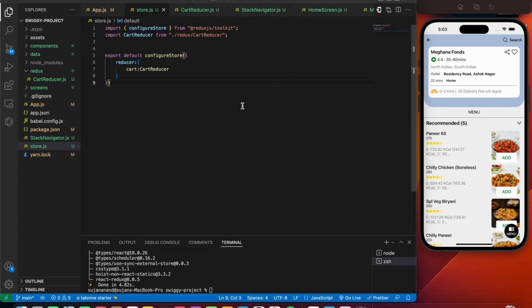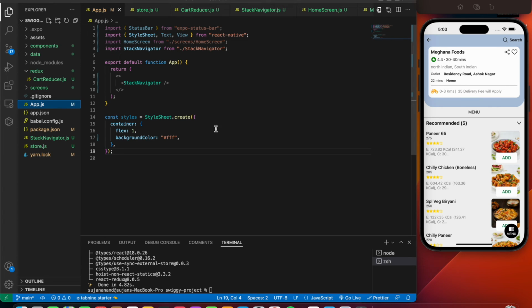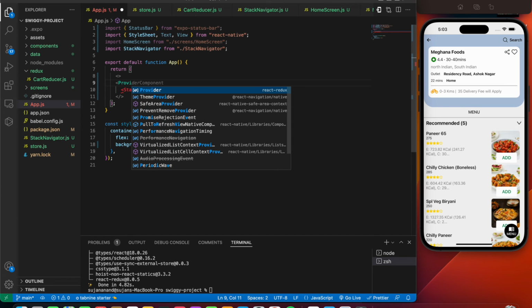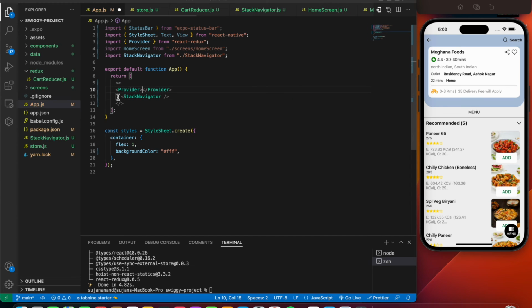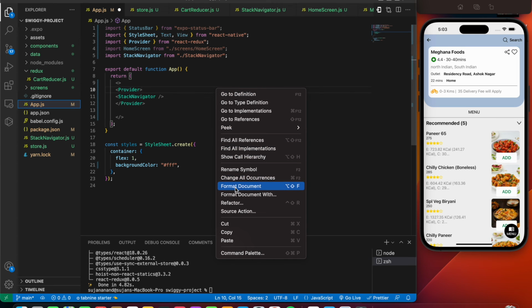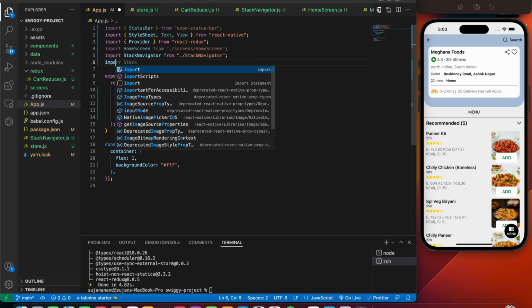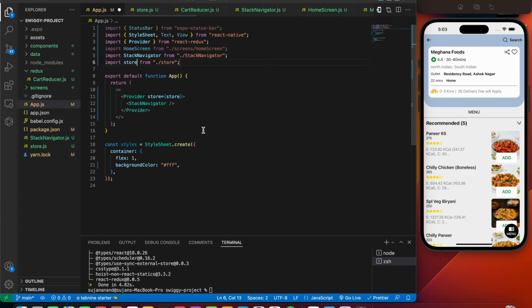So now for Redux to work, we need to include it as provider inside our App.js. So let's go do that. So over here, let us import Provider from React Redux like this, and the provider is going to take a prop, that is the store itself. Let's wrap our stack navigator into the provider. So let's give a format one. So for the provider, as I told, we need to pass the store. So let's import store from that particular file. So let's say import store from store. Okay, so save the file.